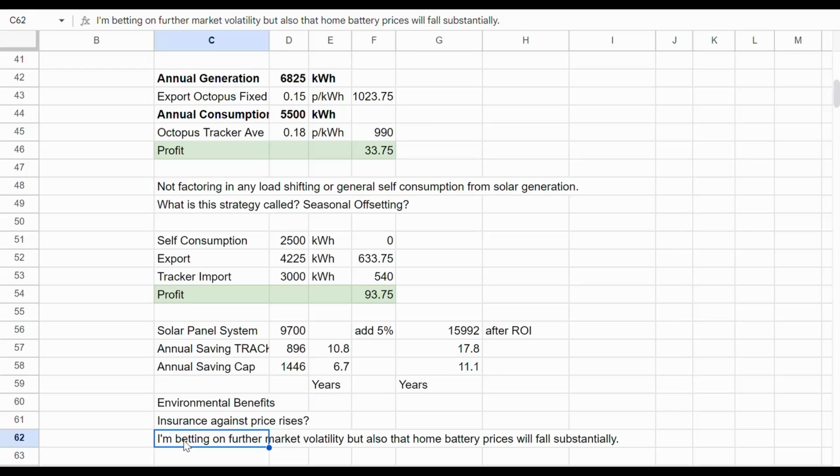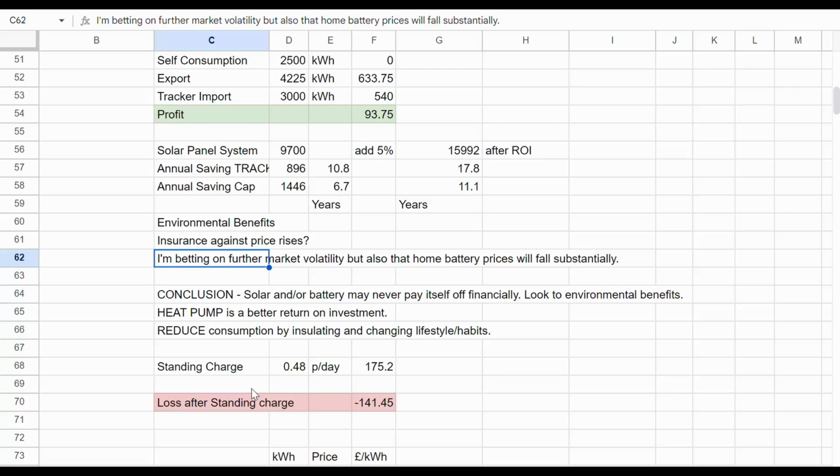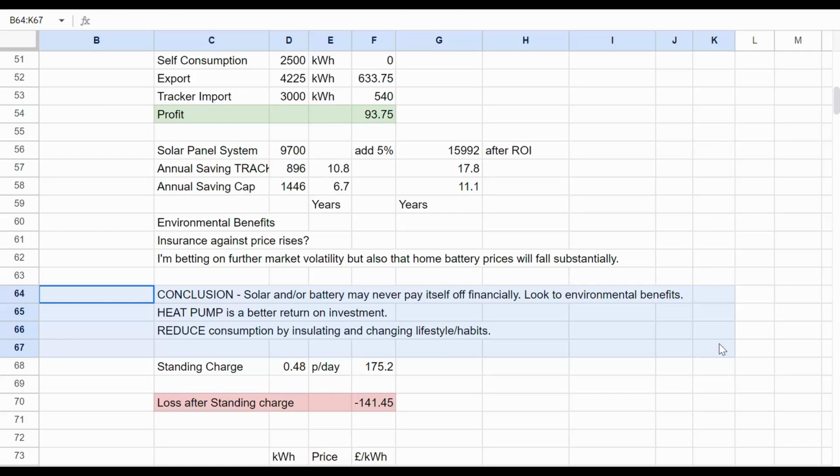I know the raw material costs have absolutely plummeted and crashed in the last 6 months, and that is starting to trickle through to home batteries, and of course it still will. Now I just want to make some conclusions, okay? This is just some rubbish at the bottom here. Here are my conclusions. Let me know what you think.